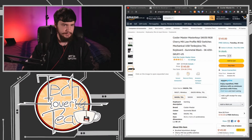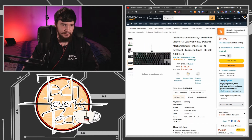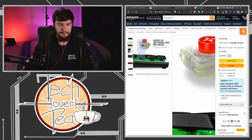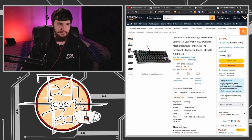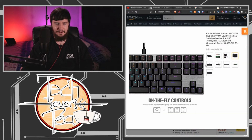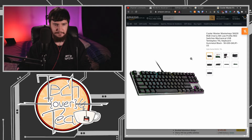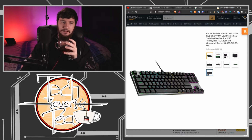The first thing I was looking at was this right here. This is not a scissor switch keyboard, which already was going to be something I'd have to get used to. This was one of the low profile Cherry switches, more low profile than the full switches, but still a bit too big for my liking. That was the main problem I had with that one. Also, it's tenkeyless, and I know that a lot of people don't care about the number keys. I use the number keys as a macro bay. So, unless you have a macro bay, I need my numpad. That's basically my minimum requirement. I don't do tenkeyless, I don't do 60%. I want my full keyboard.